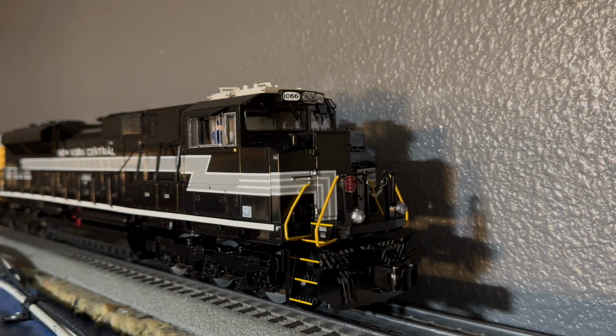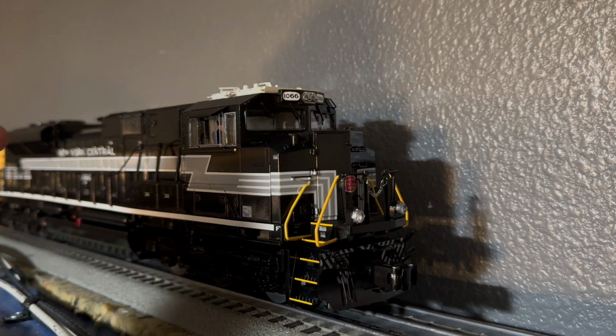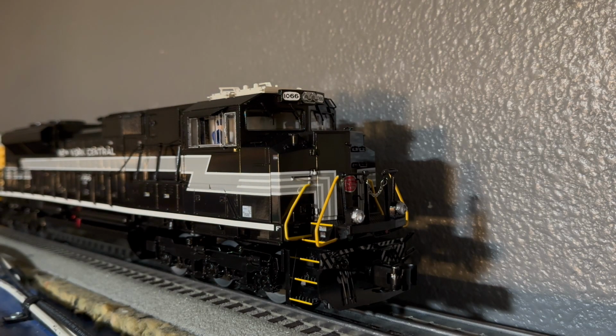All right, now we've got the locomotive up on the layout, and it does look very good. And behind it is just kind of a fantasy consist I put behind it. I put another heritage unit right behind it, and that is the Union Pacific's Rio Grande heritage unit, as well as 8 Union Pacific excursion passenger cars, almost like an office car special done on the Union Pacific. But with a bit of a twist, as we are adding New York Central on the point. So let's go ahead and fire this thing up. First, we're just going to fire up the single locomotive. Then we'll fire up both locomotives.